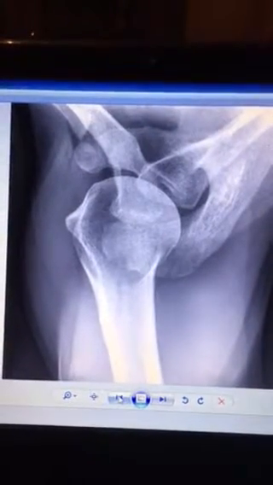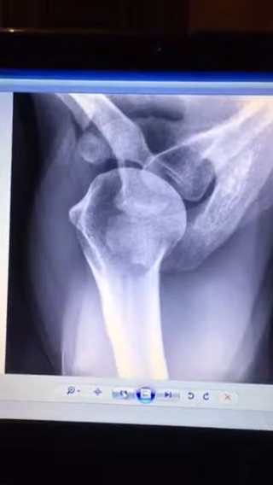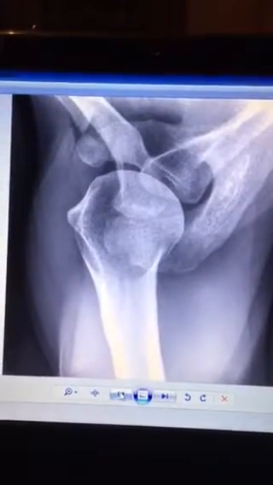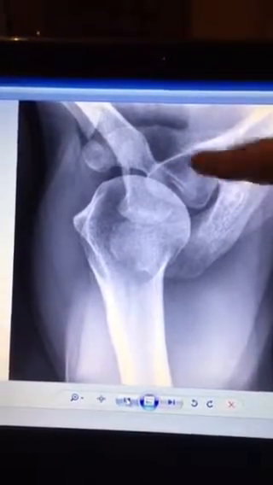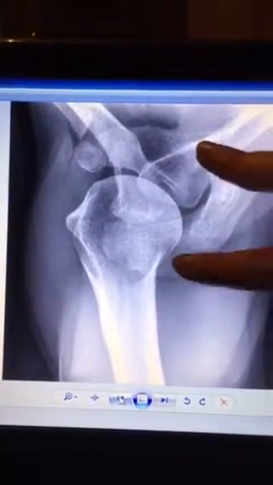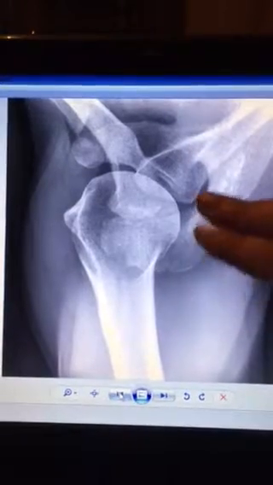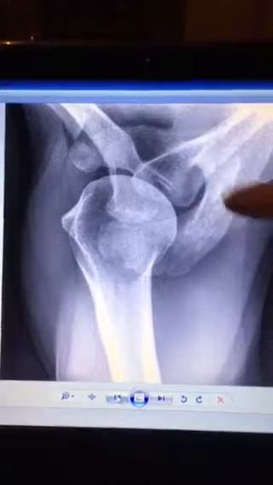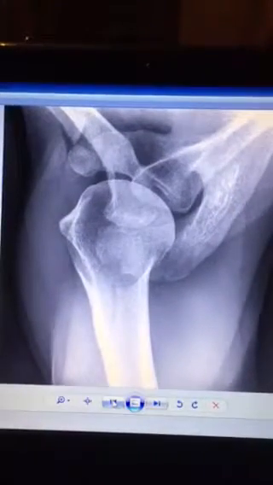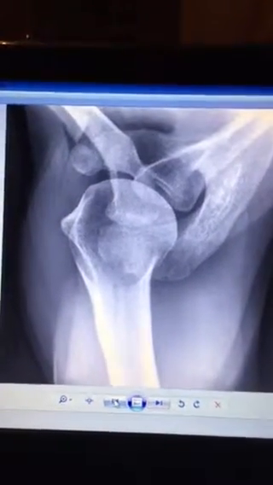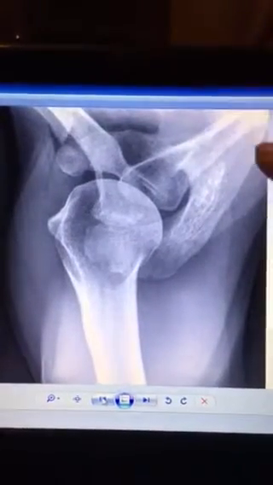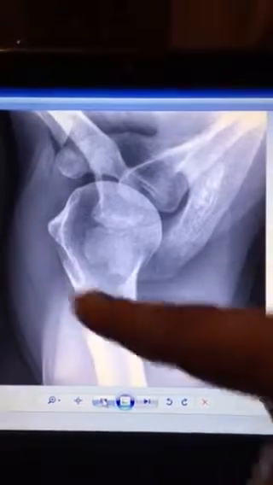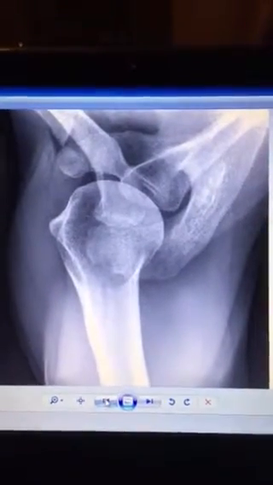With this one, the central ray goes between 5 and 15 degrees towards the elbow, depending on how the patient can open it. If they can open it, we'll go to 15 or less. In this case, I did 10 degrees towards the elbow. And again, we should see some collimation around the soft tissue, and mainly just the shoulder joint. That's what we need to see.